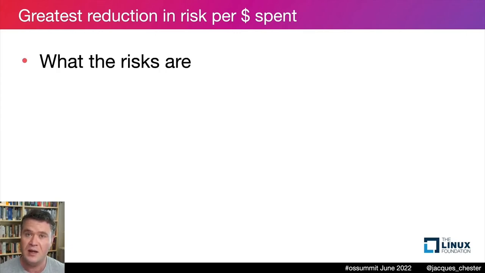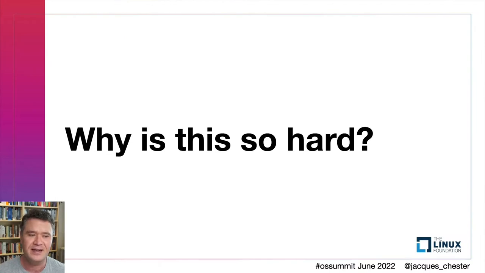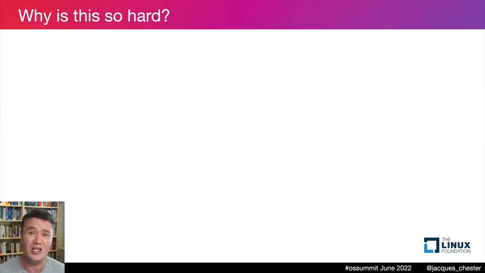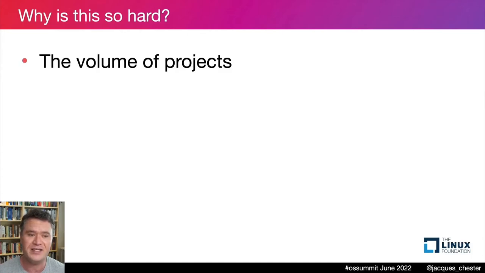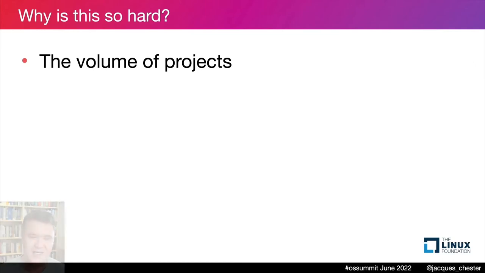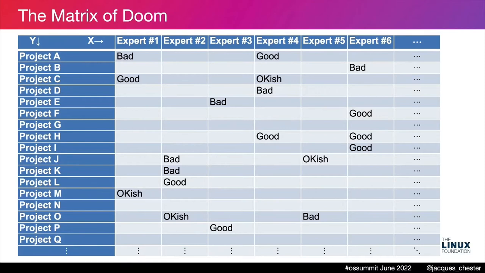To take action to reduce risk, we must first know what the risks are and where they are. There are at least thousands of potential Lib Nebraska projects, and of OSS projects generally there are probably millions. This creates a sparsity problem. If I survey experts about all software projects — experts in columns and projects in rows — most of that matrix will be completely empty, because the total number of opinions needed to fill it is x columns times y rows, and y rows is a very large number.